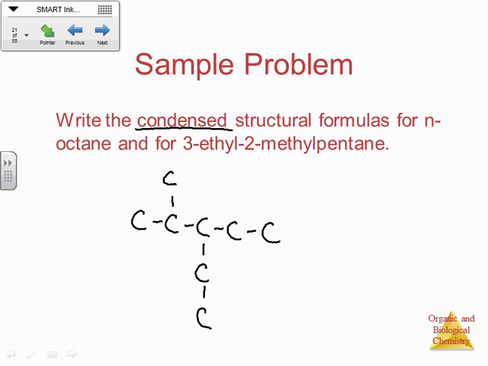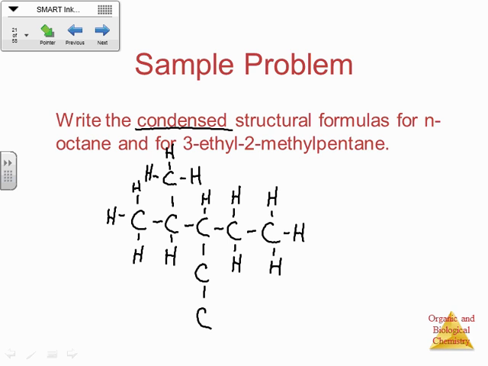And then I just attach a bunch of hydrogens to everything. Okay, so this one's got a hydrogen here, here, and here, so that it's bonded to 4 things. This carbon is already bonded to 3 other carbons, so I just need to put a hydrogen here. This methyl group is going to have 3 hydrogens. This carbon is only going to have 1 hydrogen because it's bonded to 3 other carbons. This was bonded to 2 other carbons, so it's going to have 2 hydrogens. This is going to have 3. And still don't have enough room here. This carbon's bonded to 2 hydrogens, and the one on the bottom here is bonded to 3.